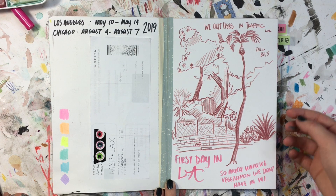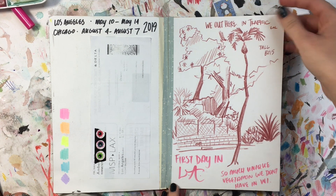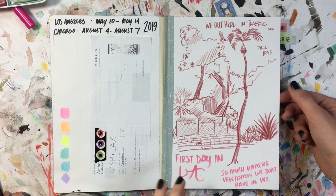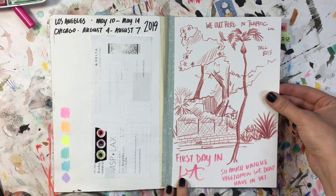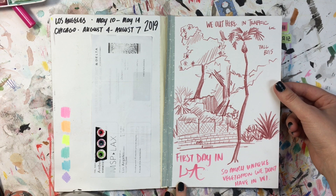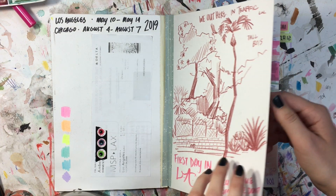This is a drawing I did on my first day in LA. I did it in one of the rides we were taking because there was just a lot of traffic and a lot of time sitting around in cars. It's just in colored pencil, but I was really interested in the different types of trees and foliage. It's very different from the Midwest, so it was something I found really fascinating. My friend who lives in California was like, 'it's not that interesting, haven't you ever seen a tree before?' and I'm like, apparently not.